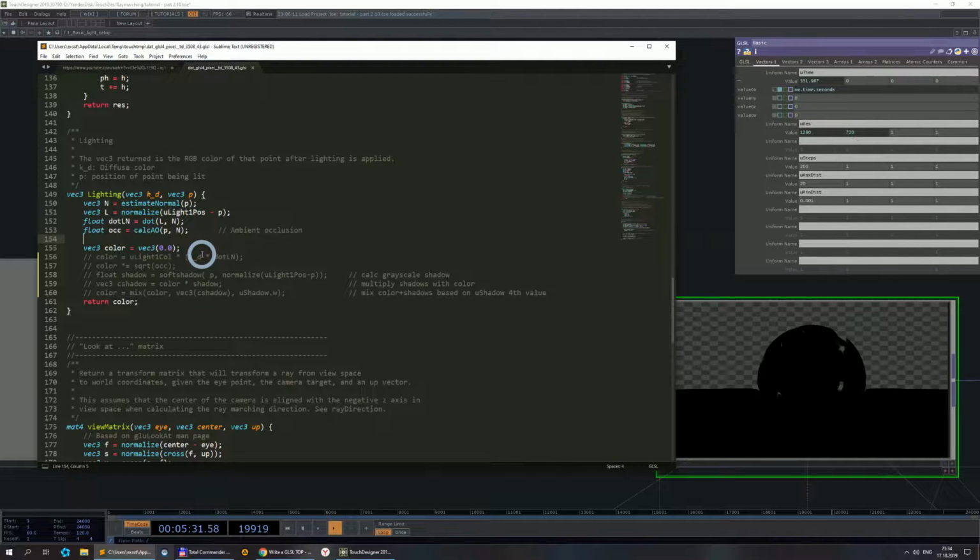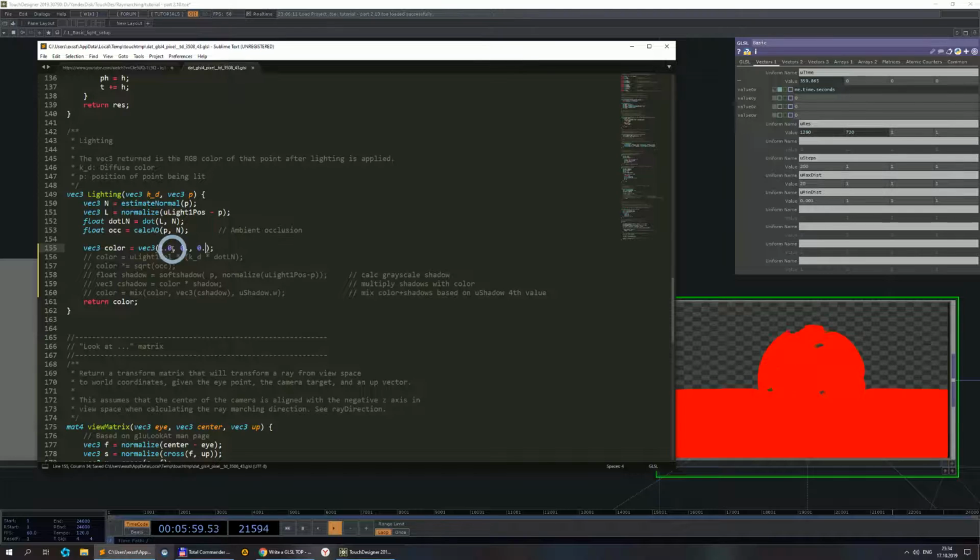And the simplest situation, which is more or less similar to a Constant MAT in TouchDesigner, is to say if we hit something, just color it all in one color. Here is a black color because it's vec3 0, so it means 0 red, 0 green, 0 blue. You can change it to, for example, 1, 0, 0, and you get the red one.